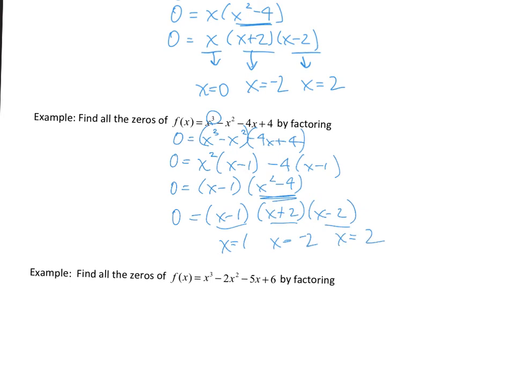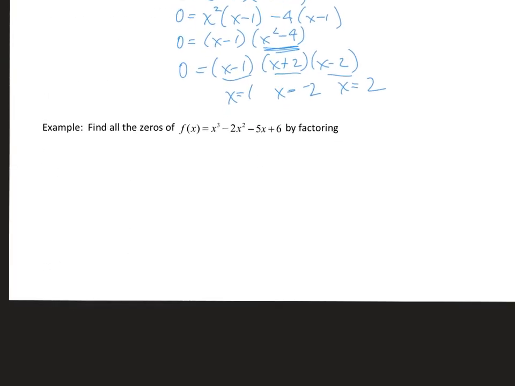All right, and let's scoot this up for your last example. Now this one doesn't have a GCF, and even though it's 4 terms, grouping doesn't work. So this is one of those where you're going to have to try some numbers as roots or as zeros in order to factor the rest of it. So I'm going to go ahead and try 1. 1 tends to be my go-to that I start with. Sometimes it's -1, but we'll see.